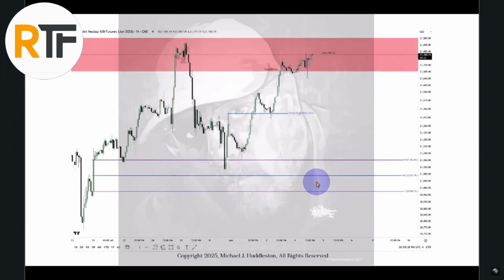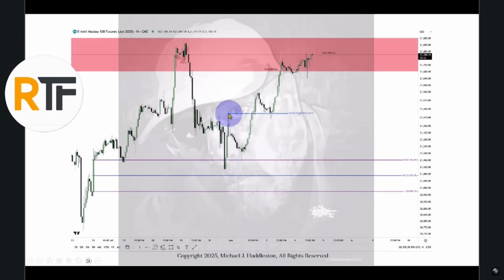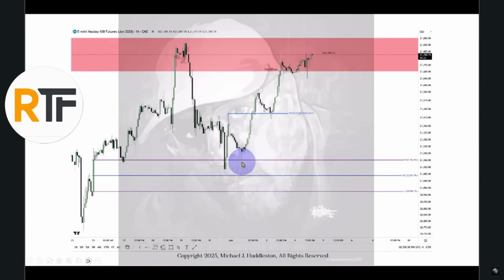And just for completeness' sake, I mentioned how this buy side sell side efficiency was the low on this day here. And then we rallied up, came back down, used the high of the SIBI, I'm sorry, BISI rather, buy side sell side efficiency. We hit that, and then we started to rally up. And then once we went above this high, we had immediate rebalance. That's what this is here. Look at the bodies respecting as well. And the market starts to gravitate towards what?